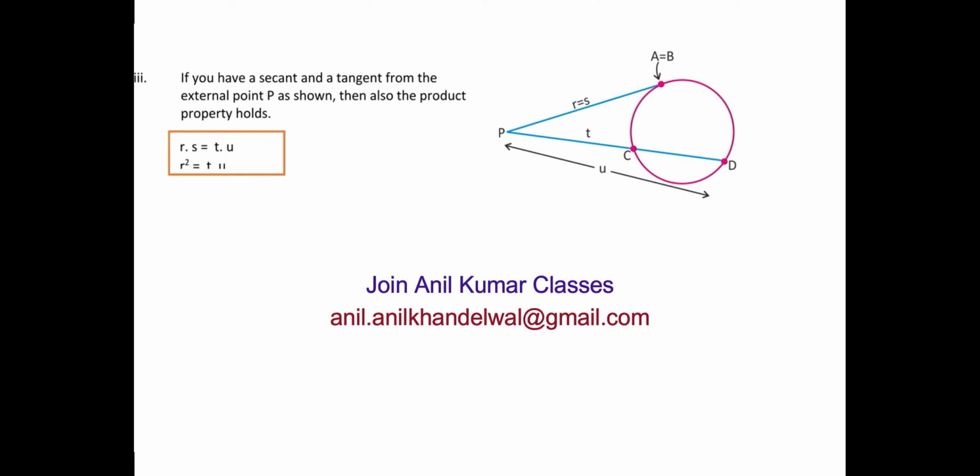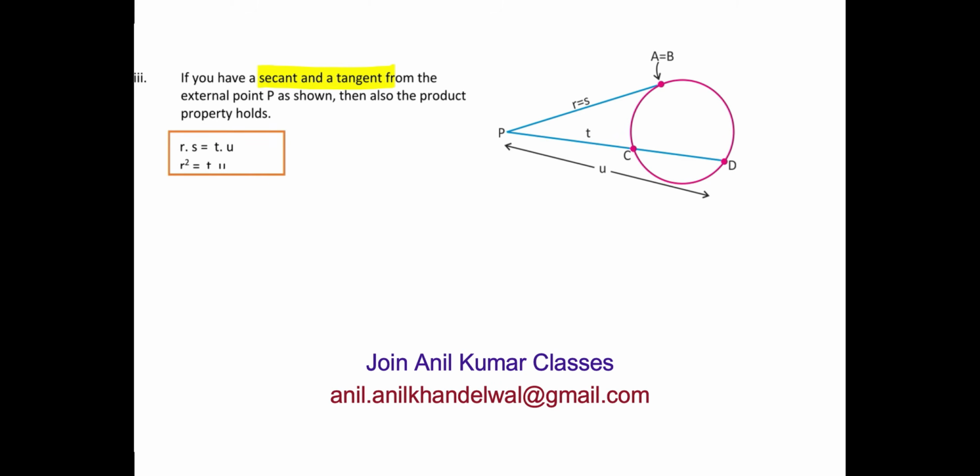We have a tangent and a secant combination. Now think of these being the same, right? So R and S are the same as compared to the first equation. So R square will be equal to the product of T and U. You get the idea. So we have three different cases and the concept is similar. That is, from the point of intersection to the ends, we can relate using this relation RS equals TU.